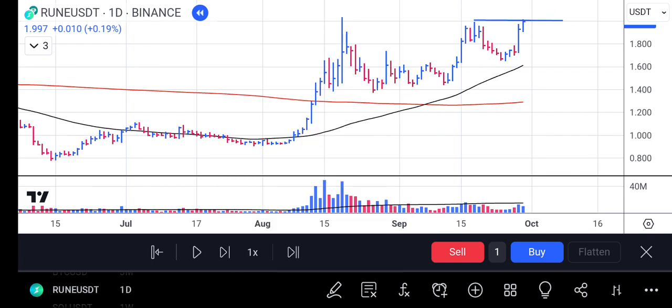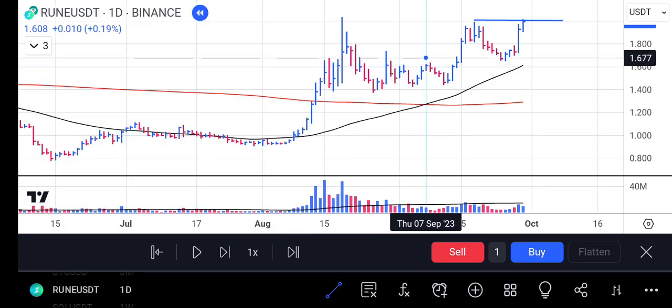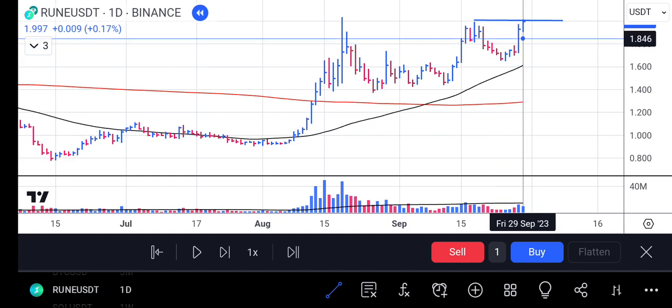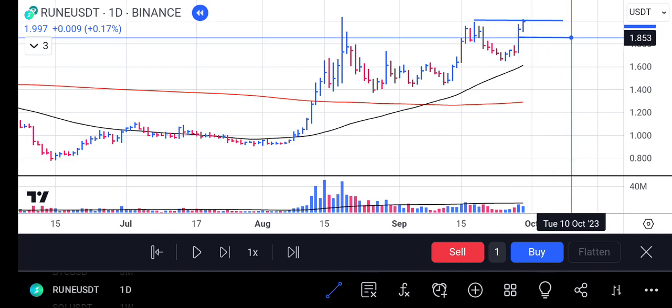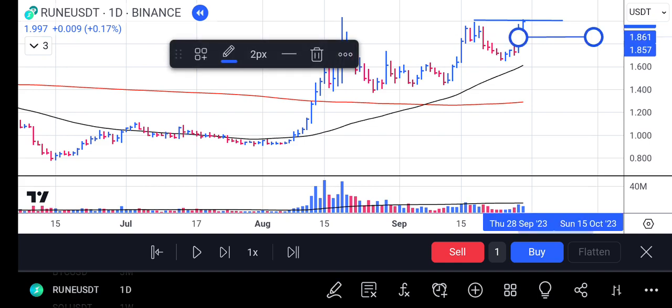Immediately after I entered the trade, I set my stop loss just a few points below the breakout bar. For the stop loss, I'll use a red line for proper identification. So my stop loss was put in between this particular bar and it is in red. Let me put that in red so there won't be any confusion.